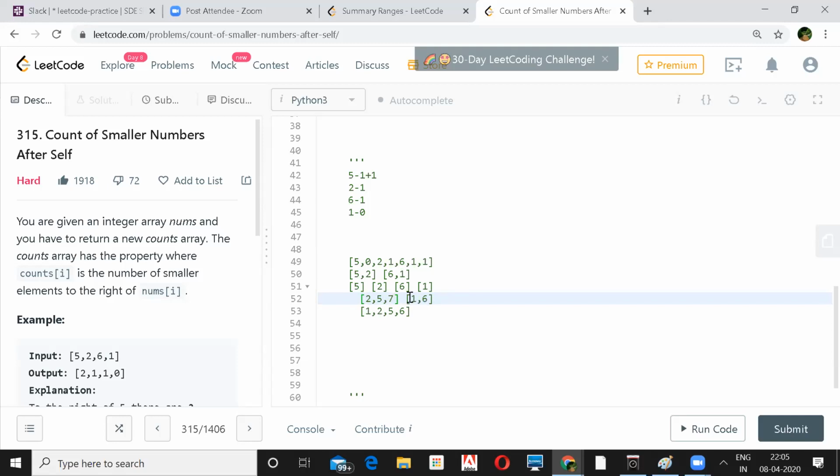Worst case, let's say all the elements of left are smaller than all the elements of right. Or let's take a case in which the first element of the left array is greater than all the elements of the right. So the pointer will go to the end of the right array, and let's say the right array length was n by 2. For merging, once this array gets finished, the other is already sorted, so we'll append it directly. So it will be order of m or order of n, whichever length is larger, that will be the time complexity for merging these two.